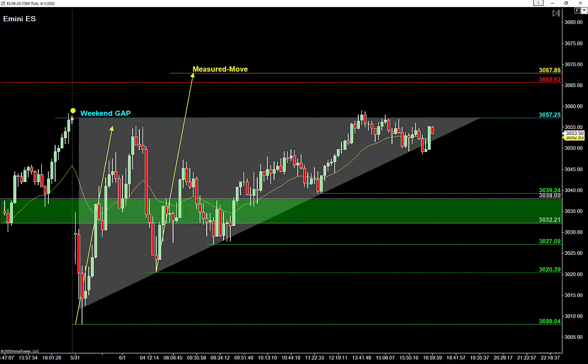And by the way, guys, when I say weekend gap, they're pretty much the only gaps I pay attention to on these tick charts. Keep in mind, you could manipulate these charts to give you a lot of gaps, right? These old regular trading hour sessions. But to make it simple, a weekend gap is simply when there's a difference between the closing price on Friday, which is of course at 5 o'clock on Friday, and the opening price on that Sunday evening.